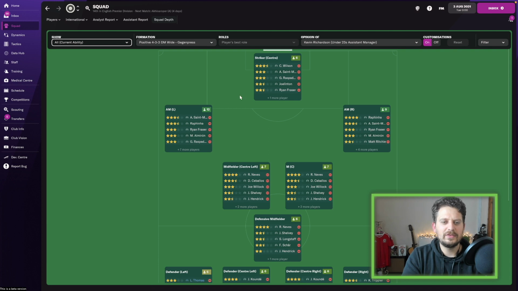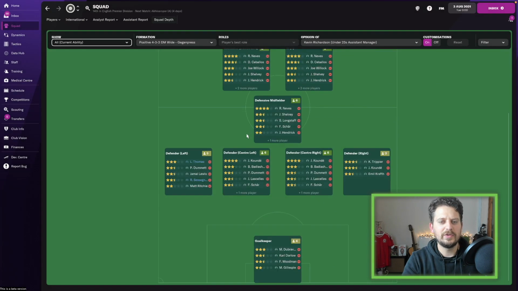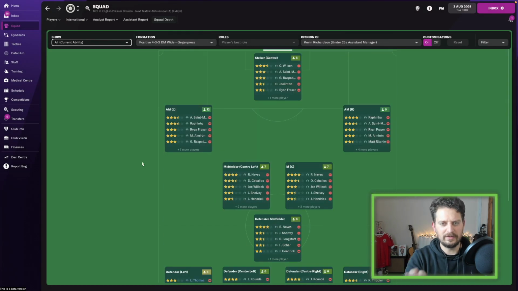We've got Callum Wilson up front with St. Maximin and Rafinha on either wing. We signed a backup striker for Callum Wilson, just in case he doesn't cut it. It's this guy here. He's a wonder kid. He's going to be one of the best strikers in the world in the future. Raspadori, I want to say his name is. Finishing, first touch, composure, acceleration, agility, pace, off the ball, flair, either footed. He's sick, right? So we don't have to rely on Callum Wilson. We've got this guy as a backup.